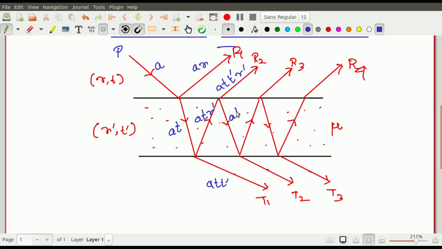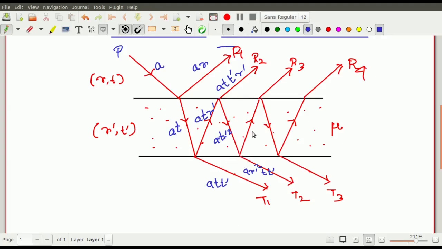Okay, this is a t r dash from here, so what will it become? This will definitely be a t r dash squared. This will be squared because it is r dash and reflected again, so that is why another r dash. Out of this there is a transmitted beam. So from here there is again a transmitted part. Can I write the transmitted part? a t r dash squared is definitely present, and additionally there should be a t dash. You see a t r dash squared is already there, t is already there, and you multiply by a t dash, that's it.